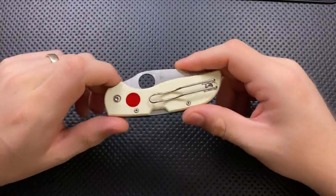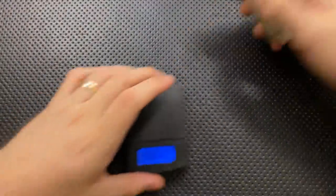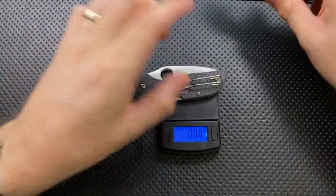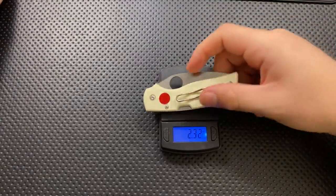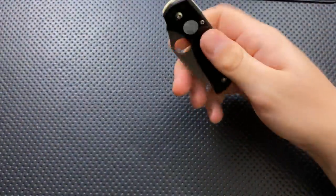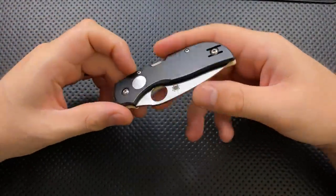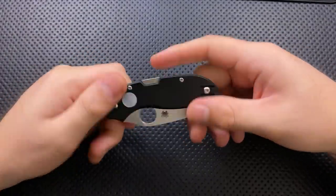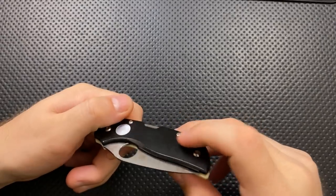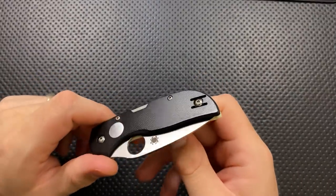Finally, this guy is a little bit heavier than the Lightweight. The FRN version comes in at 2.08 ounces; this guy comes in at 2.31. Yeah, that's not a whole heck of a lot, and compared to the Carbon Fiber it's not a particularly heavy knife — still coming in under an ounce per inch — but it is a little heavier. So that's what's bad: it's a little heavier, the wire clip doesn't look quite as beautiful here, the screws are sticking out a little bit visually — they're not 100% flush, though they are rounded — and the G10 texturing can be a little bit obvious at some angles. The white is facing out towards the world, making it disappear in the pocket a little bit less.